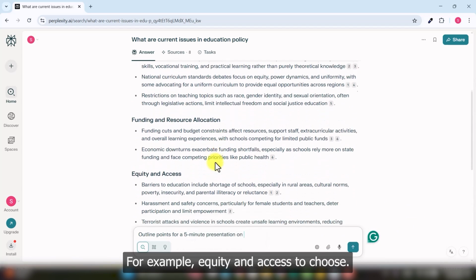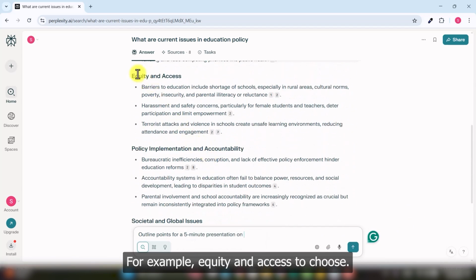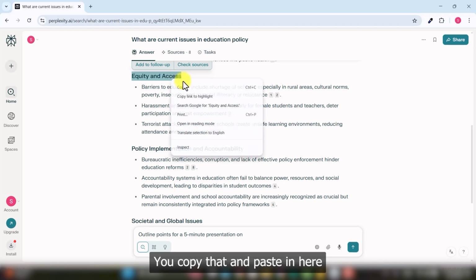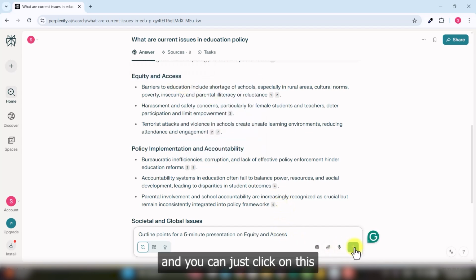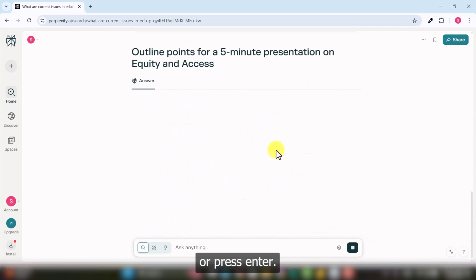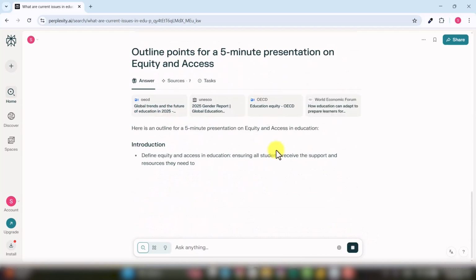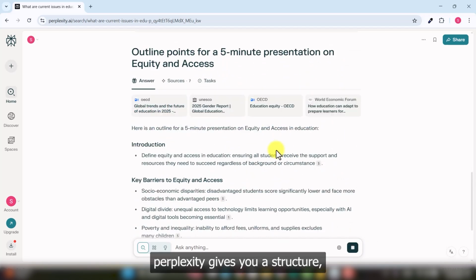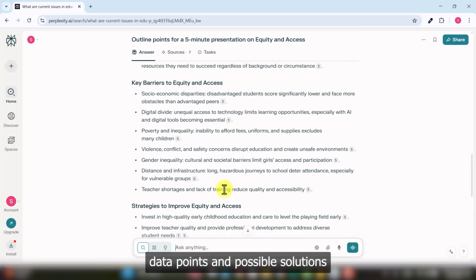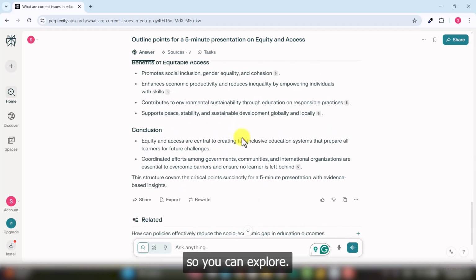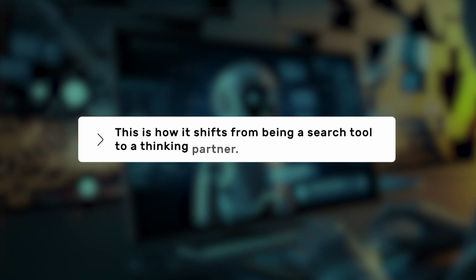For example, equity and access, you choose, you copy that and paste in here. And you can just click on this or press enter. Perplexity gives you a structure: causes, effects, data points, and possible solutions. So you can explore. This is how it shifts from being a search tool to a thinking partner.